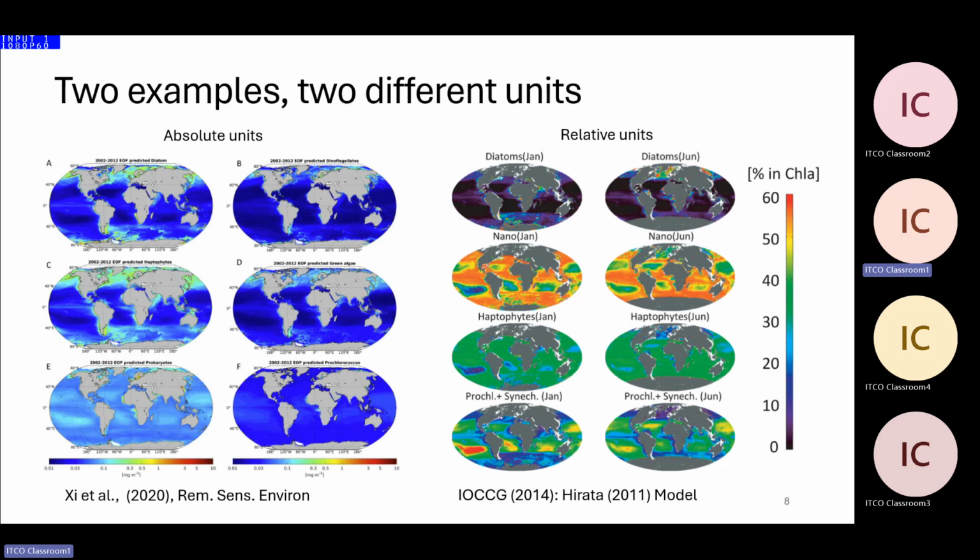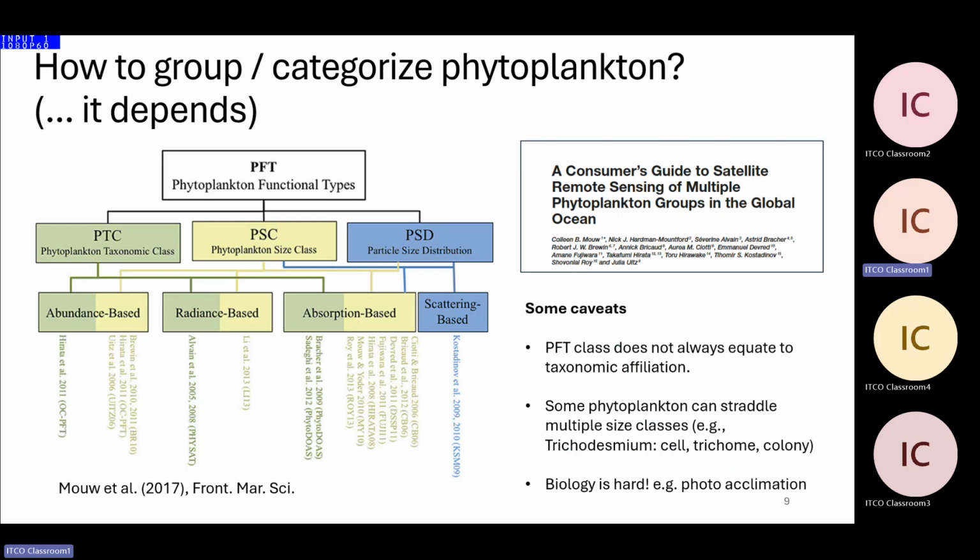Whenever we're reporting data, it's useful to report in both absolute and relative units. That's why I always do, because sometimes the percentage of a small number can still be a really small absolute number. So that's just something to keep in the back of your mind when you're looking at a paper. Okay, so I won't dwell too much on that.